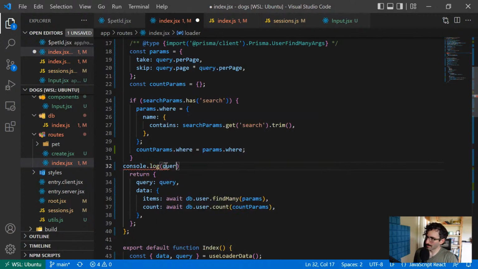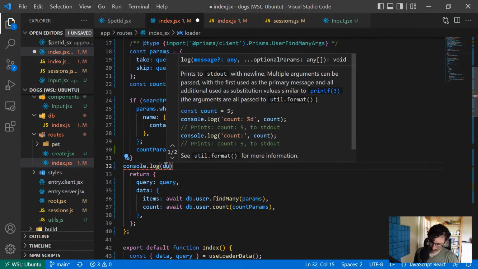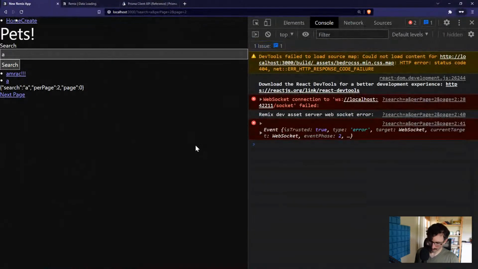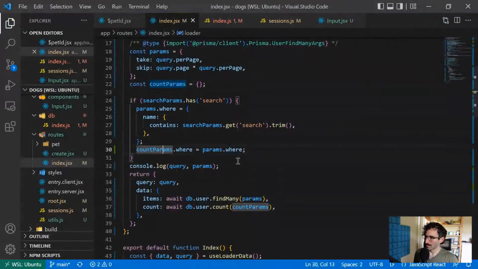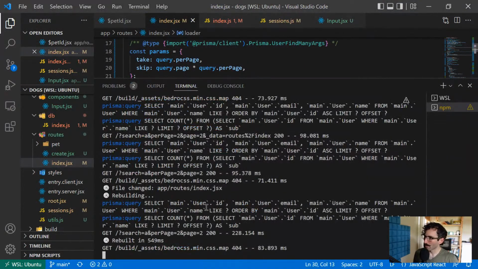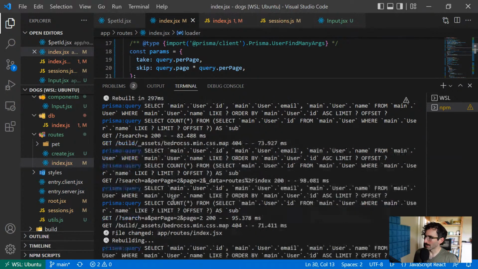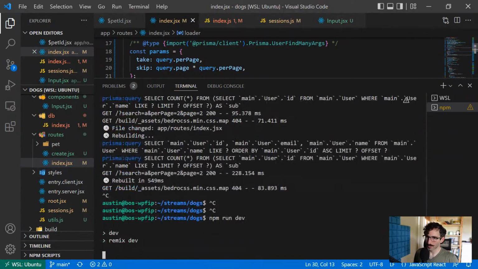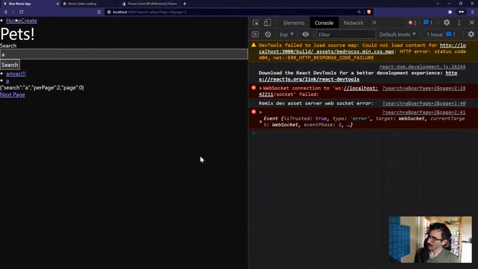Console log query and params. And let's see here. Where are we? I'm just going to reload everything and start from scratch. Let's see what we got.